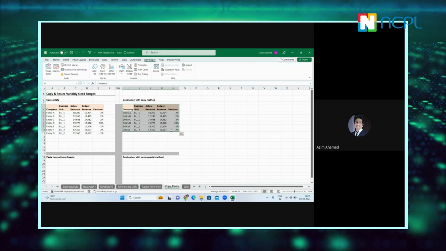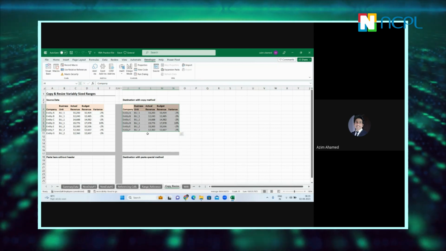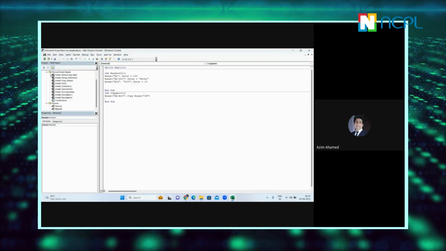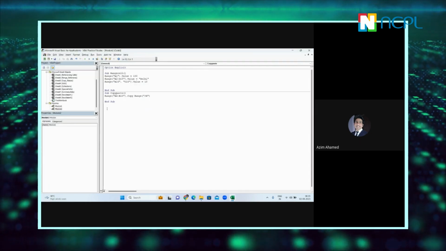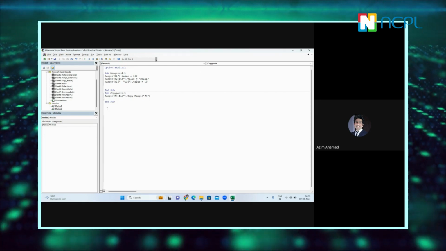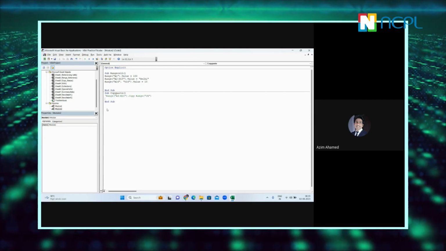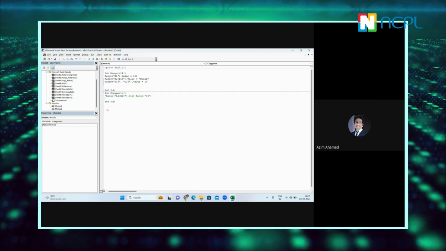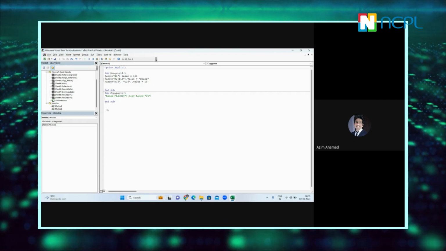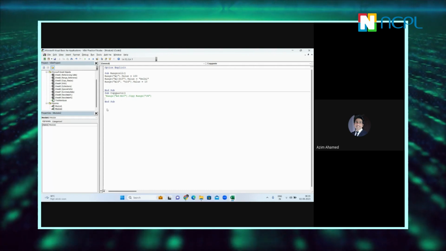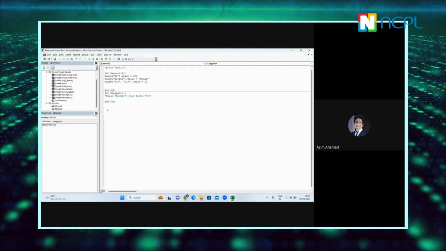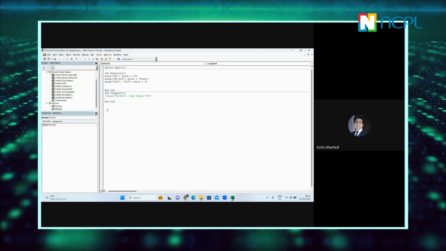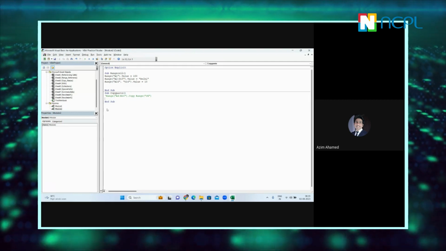So the question is, how can I get all the new data added every time? To do that, learn one more code. I'm going to put a single inverted comma before the code, so that it becomes a comment, everyone. In a VBA program, if you want to write any comment, you can put a single inverted comma, which means the code is inactive and becomes a comment.